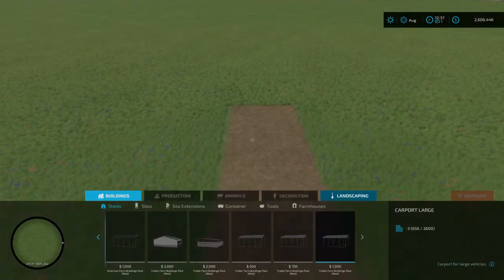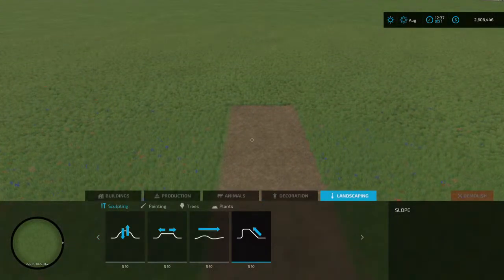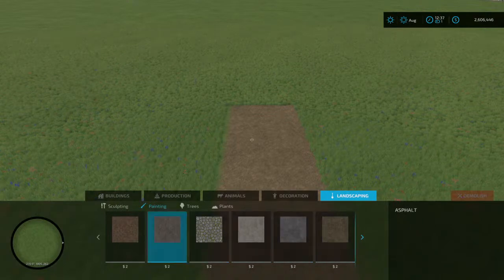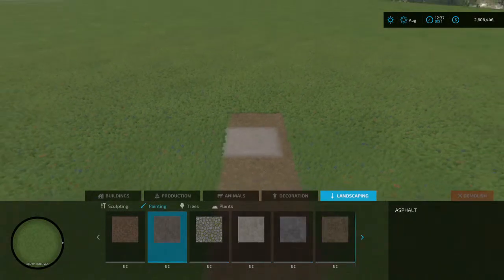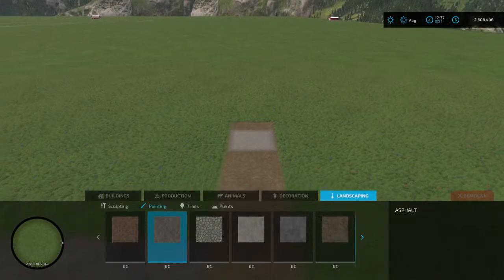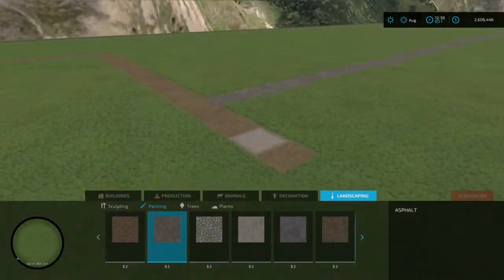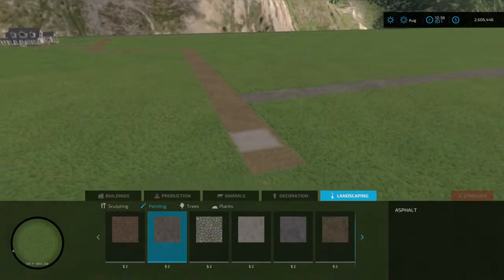All right, let's paint this back in. Now this will turn into asphalt then. So we'll go to asphalt. Where is asphalt? Okay, this is actually asphalt here. Now where do I want to put? Yeah, I could back that.